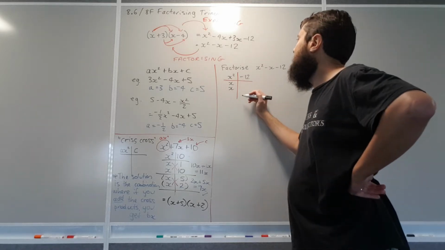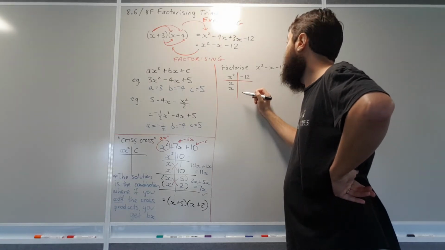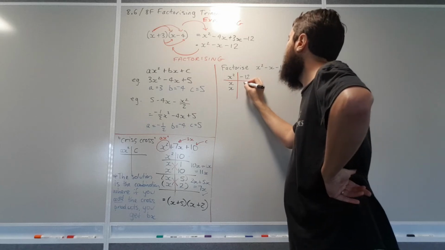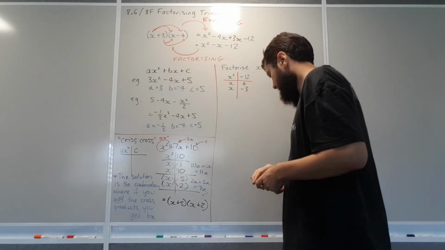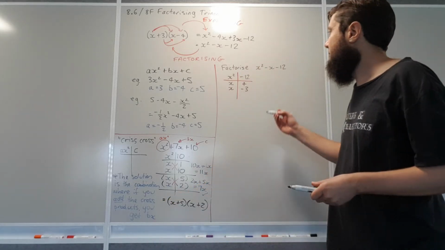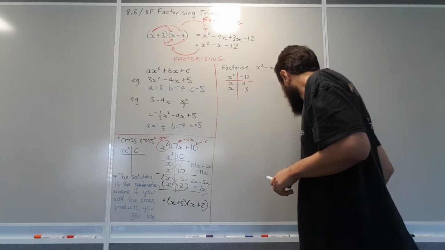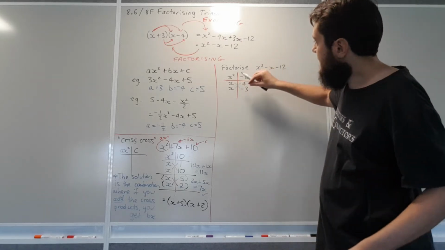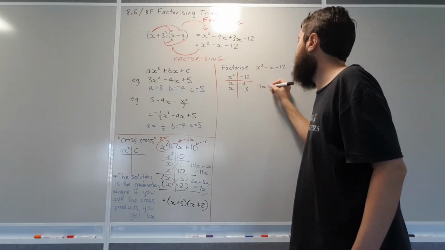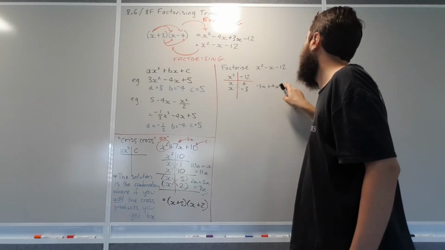Alright, I mean there's a lot of combinations for 12, so that's a bit annoying. I'm going to get one that's going to be only slightly wrong here deliberately. I'm going to make it 4 and negative 3. Right? Because that, you know, you end up wanting a negative 1 there, so that's probably not going to be far off. So we draw our crisscross. We get negative 3x plus 4x. That gives us 1x, or just x really.